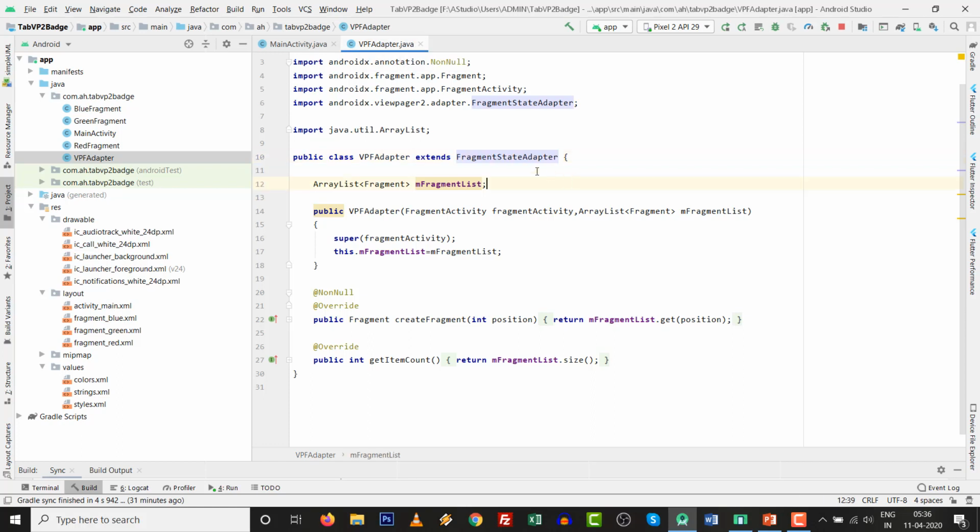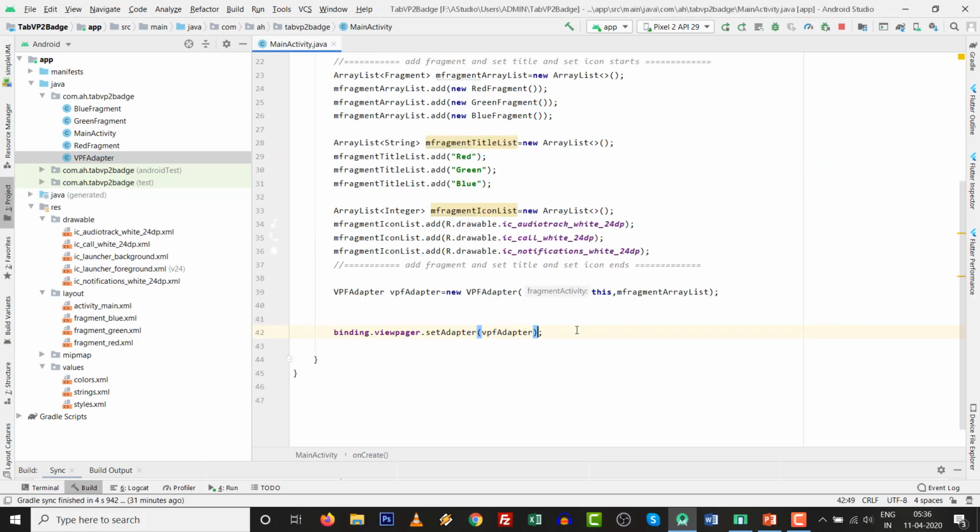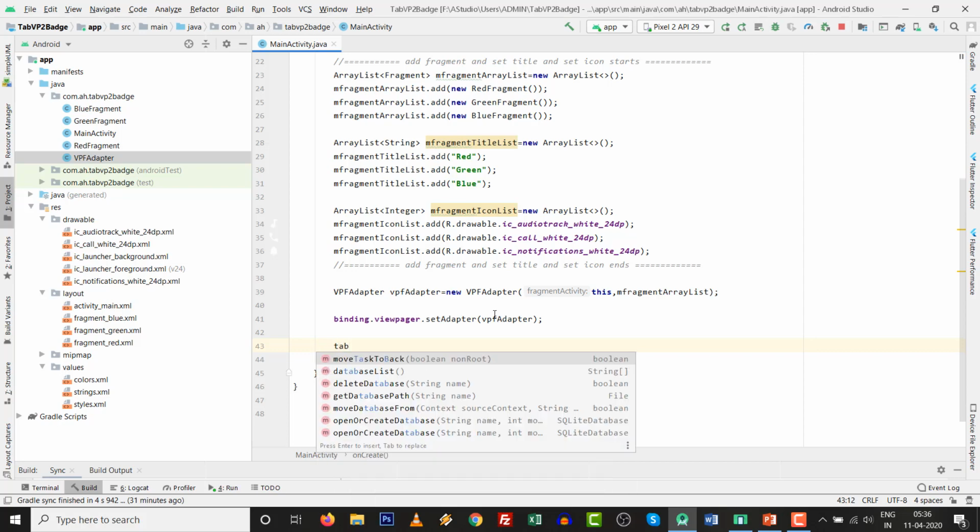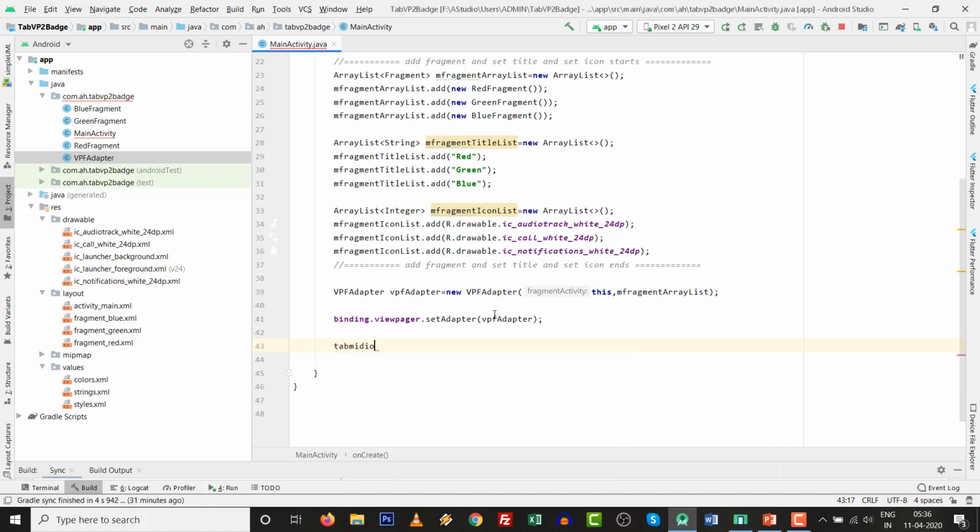Currently we are using FragmentStateAdapter, so that's why we can set the adapter with this VPF adapter. Then I am going to set one thing. If you want to attach this, then TabMediator is here. Currently I am not writing the mediator, because after that we are typing this one.